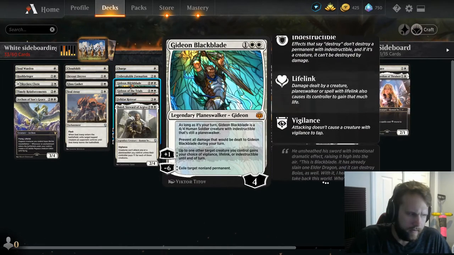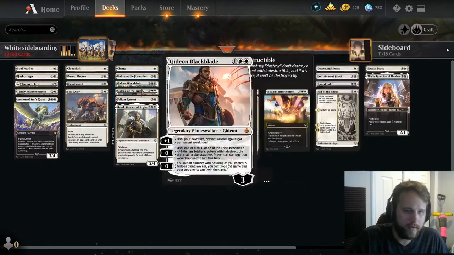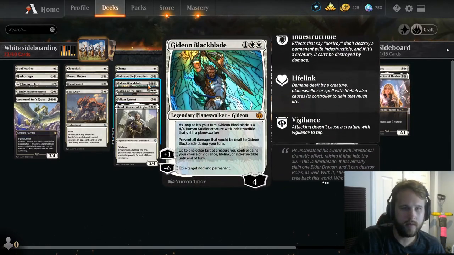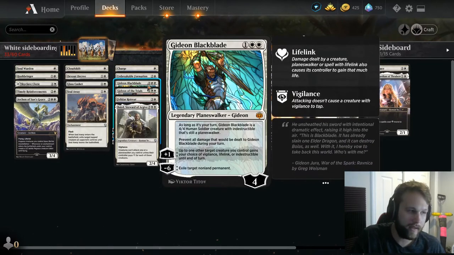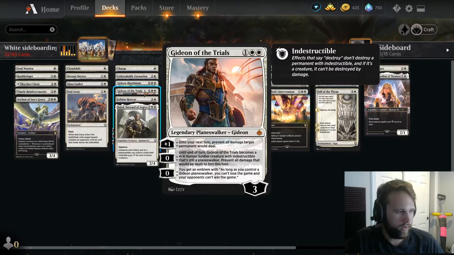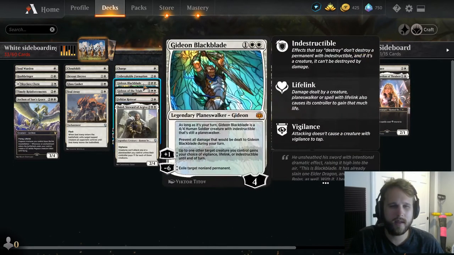Gideon Blackblade, it's a body that doesn't die to Wrath effects, but it does die to heavy creature-based decks, so I tend to not like either of these Gideons in the main deck. Pick your flavor, is what I say. I tend to lean more towards Blackblade if I want lifelink out of my creatures, and I lean more towards Gideon of the Trials if I'm playing a different type of strategy. I don't know. I actually think Gideon Blackblade is the better option.